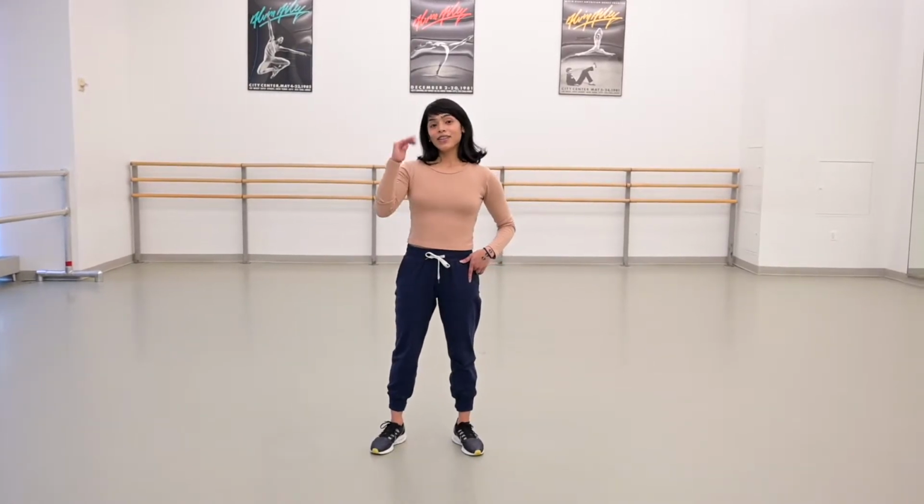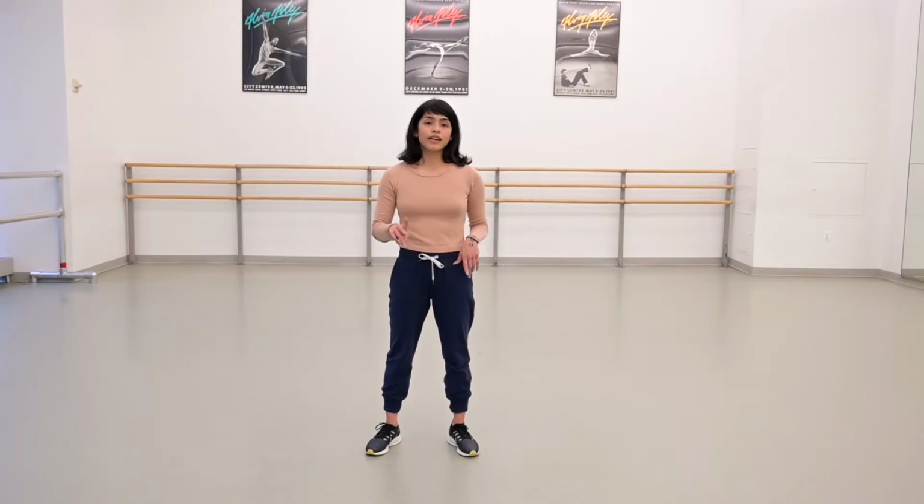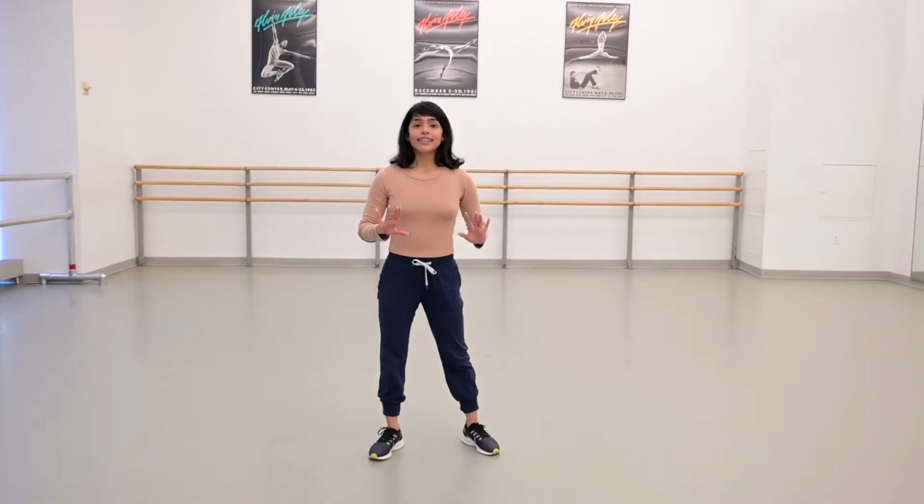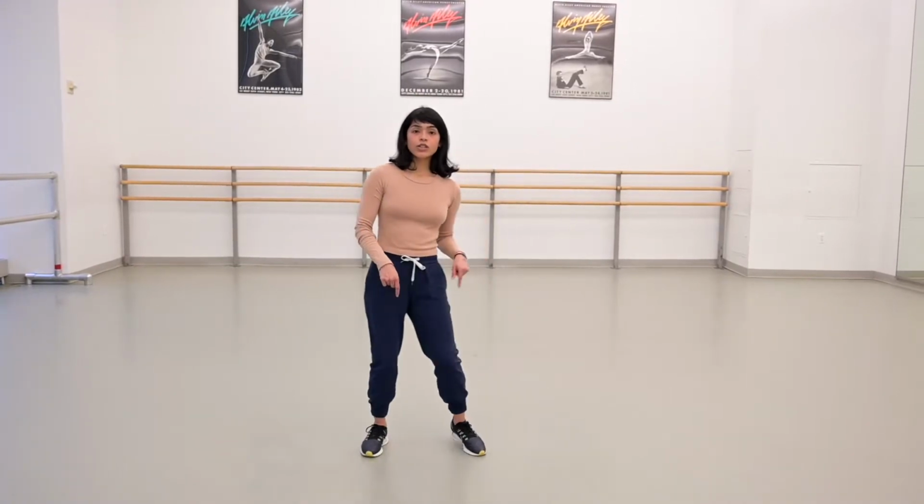We're going to continue that feeling and finish off this step. It's called a half swing because this swing beginning is going to end, and we're going to instead tap to finish out the bar.